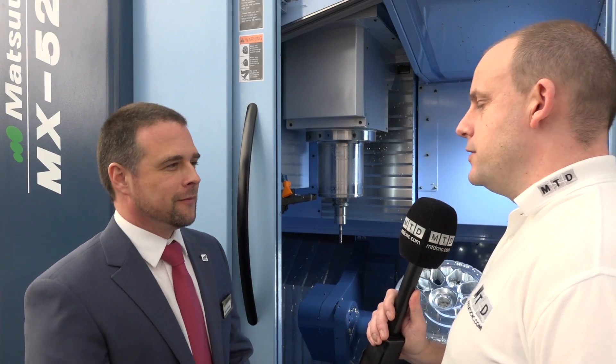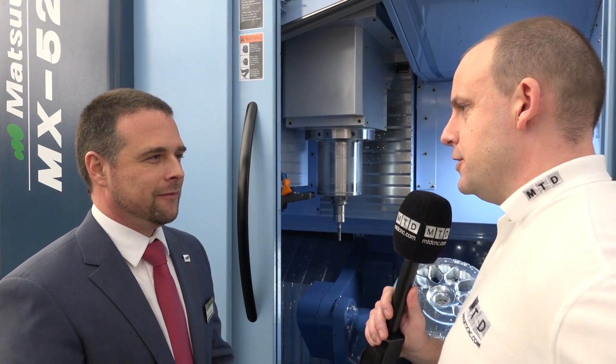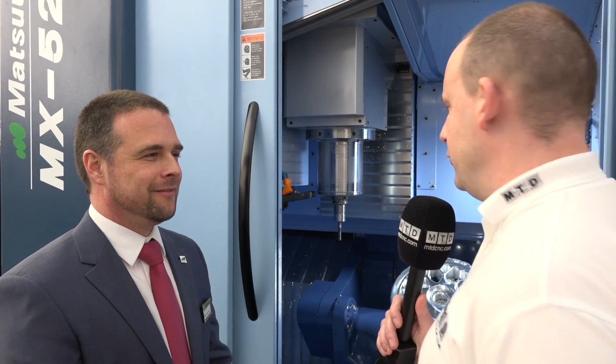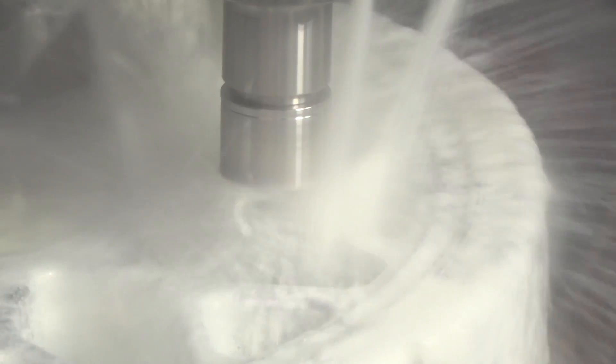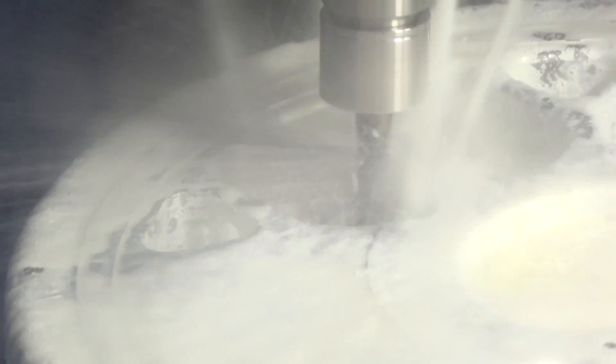So when you're tackling a potential new customer, what's your 20-second pitch to push them over the edge to buy this? The benefit of this machine is, as we've already said, it's a very small footprint, but it is a very strong, reliable machine. If you look at the surface finishes this machine will produce, it's no different than any other Matsura in terms of build quality, rigidity and performance. So it's quality, speed, performance at a great price? It is, yes. And remember, it's a Matsura — so it's a hand-built machine. Brilliant. Thanks Mark. Thank you very much.